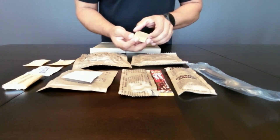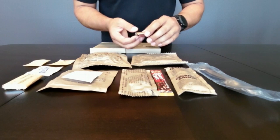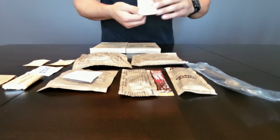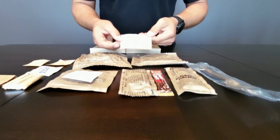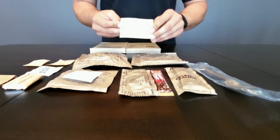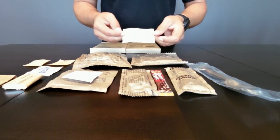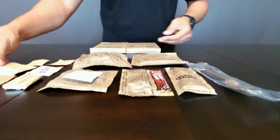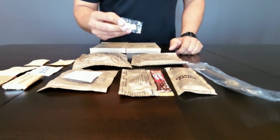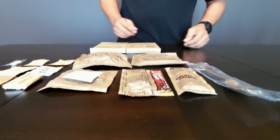And then to go even further, we got matches. Now these aren't waterproof, so just keep that in mind. Make sure you keep them dry. But each MRE will contain a book of matches. Alright, so as we continue on, you can see this is a non-dairy creamer for your coffee. So if you're lactose intolerant, no biggie, you can still make your coffee.